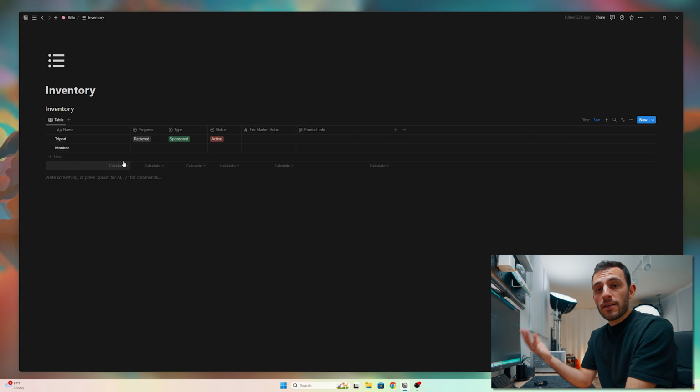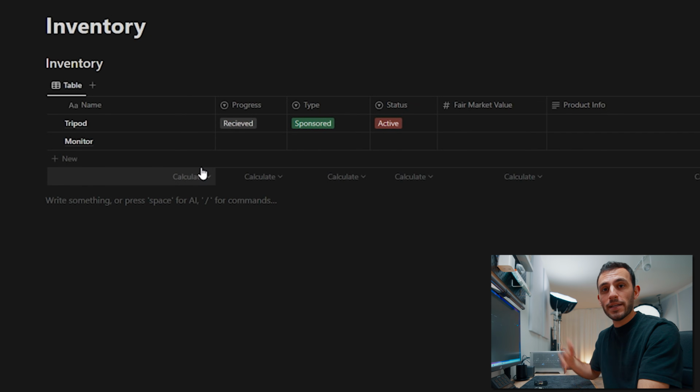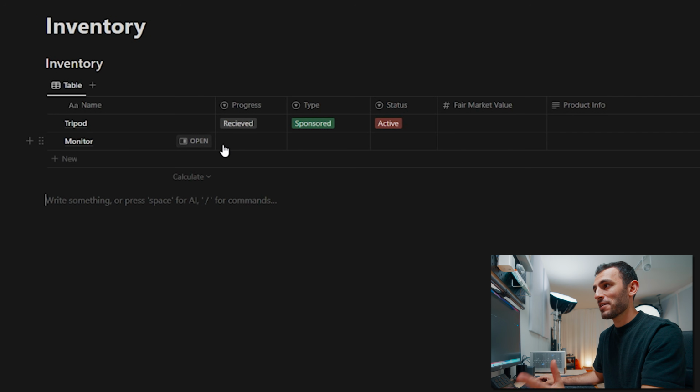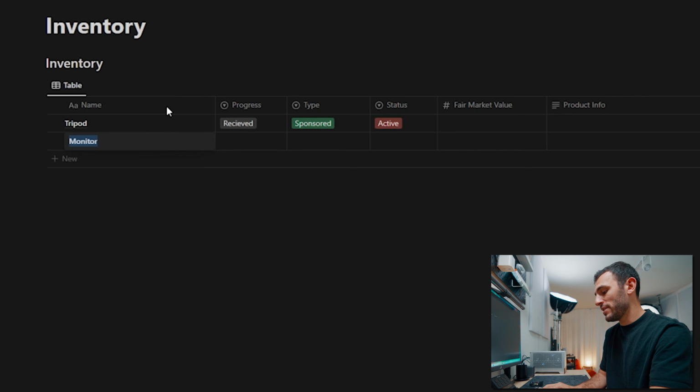As a tech creator, I get a lot of products in, and this is how I keep track of them. Now, obviously this is a template, but the real list is pretty long. In here, I've added a couple of different columns. Here is where you put the actual product name. So let's say we're getting a keyboard in.